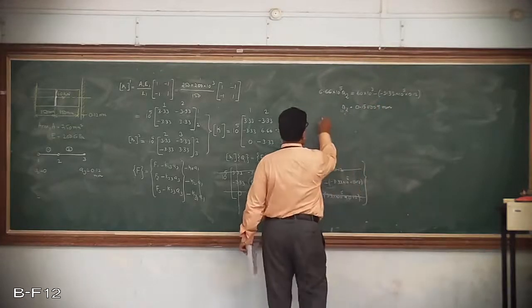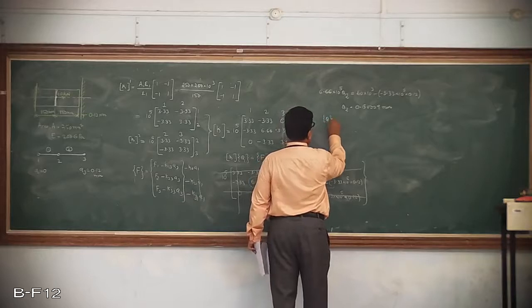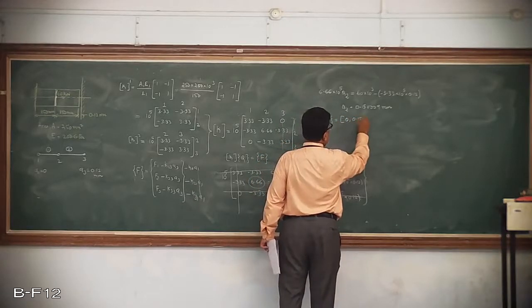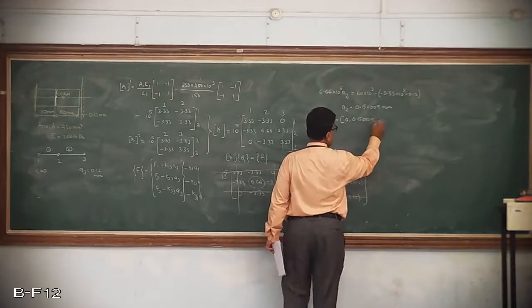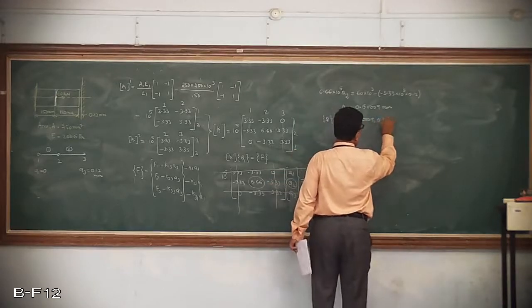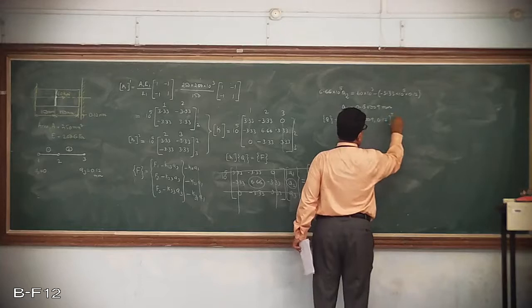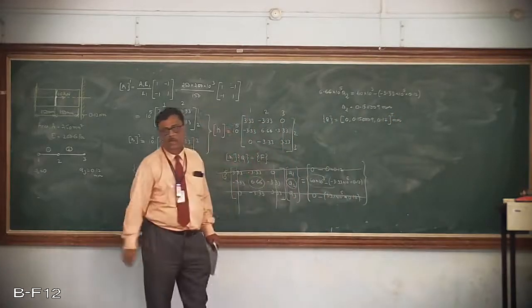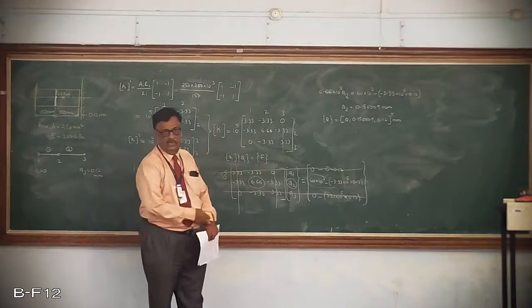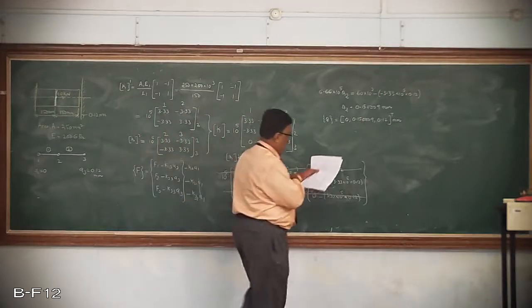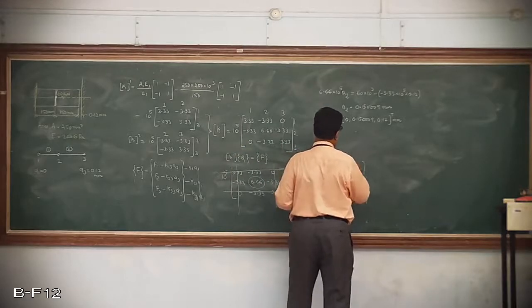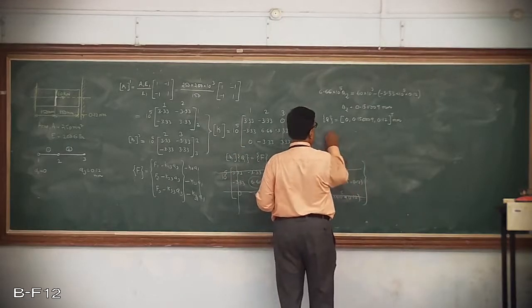So therefore, your global nodal displacement will be 0, 0.15009 and 0.12 transpose, in meters. So this will give you the complete nodal displacement vector. So with this, you can definitely find out the stresses and all these things. I don't want to show you that. Directly I want to find out the reactions.